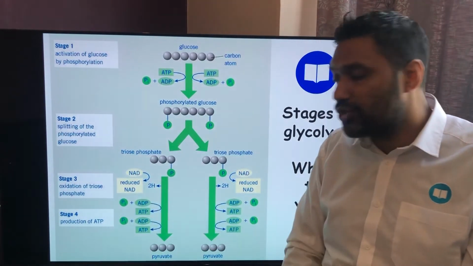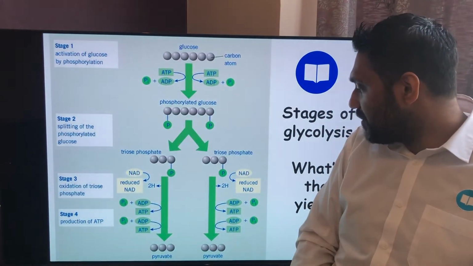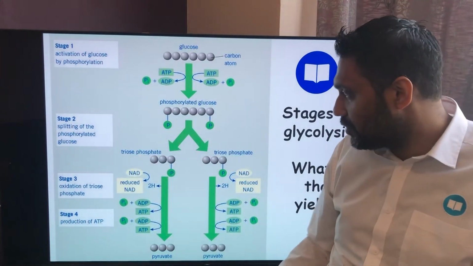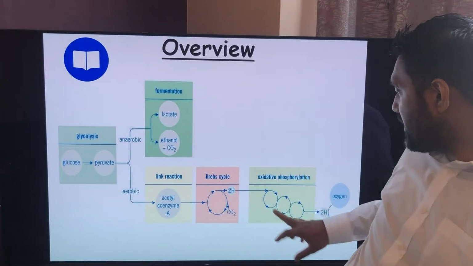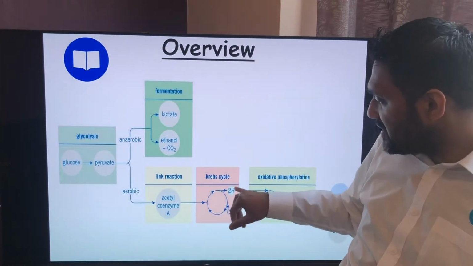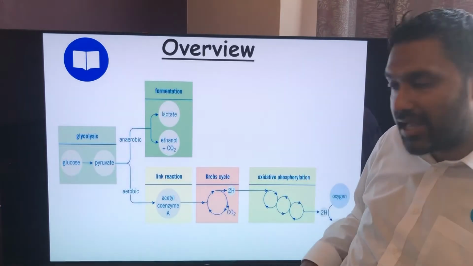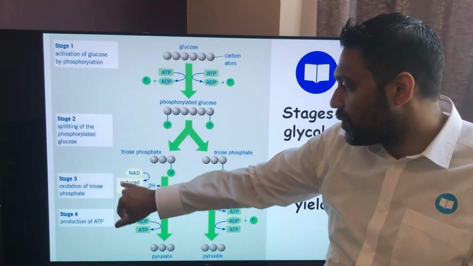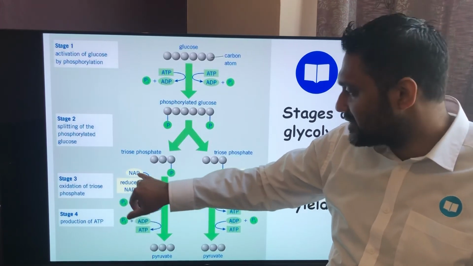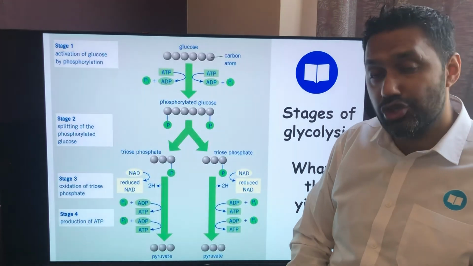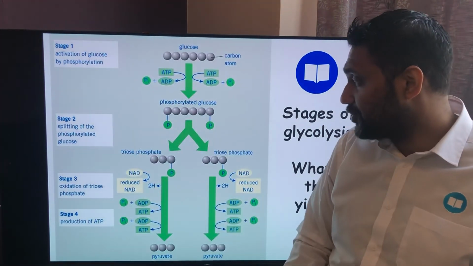So now I've got this reduced NAD. Now, what's the point of the reduced NAD? Well, reduced NAD is really important because it joins onto the oxidative phosphorylation, because that's where it gets the hydrogens from. So these hydrogens here will end up in there. Well, that's where these guys come in. We'll come back to these guys next lesson and in the last lesson and explain what these guys do. The NAD then becomes reduced because it gains hydrogen from the triose phosphate.